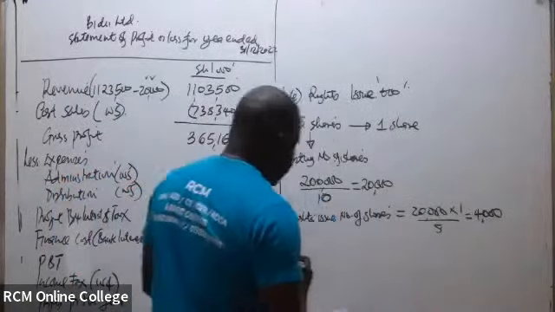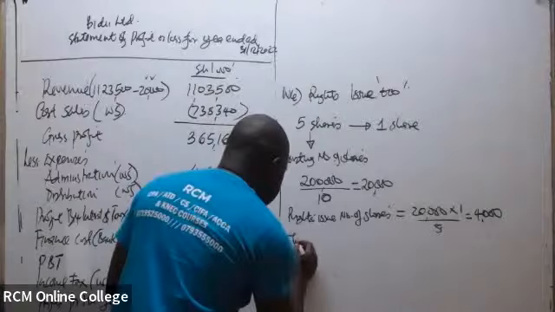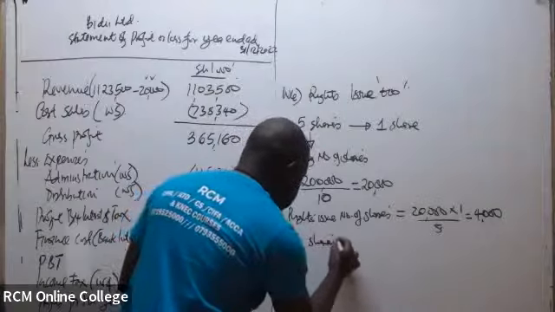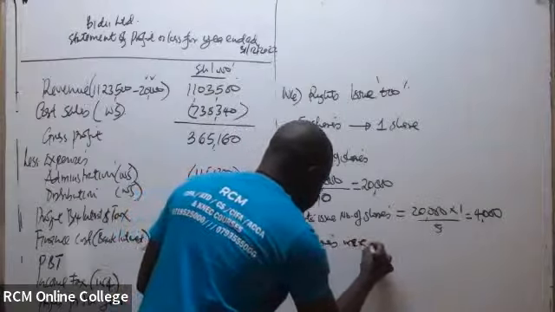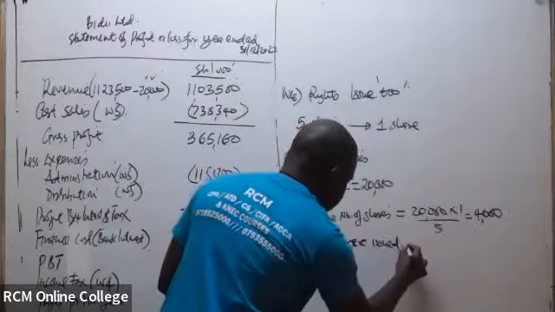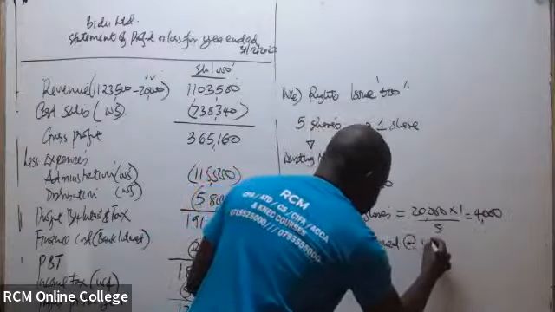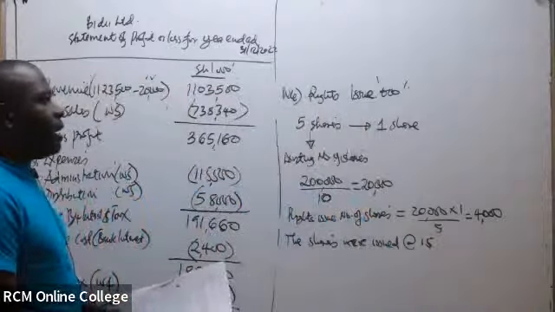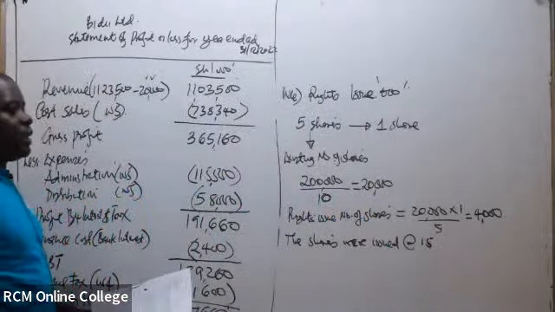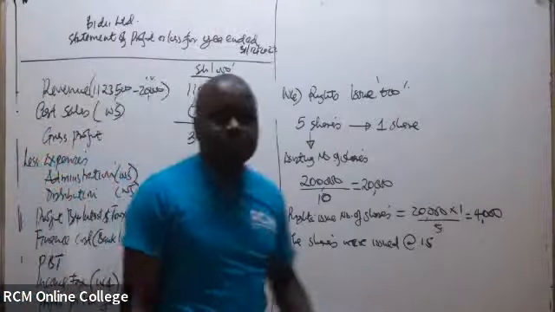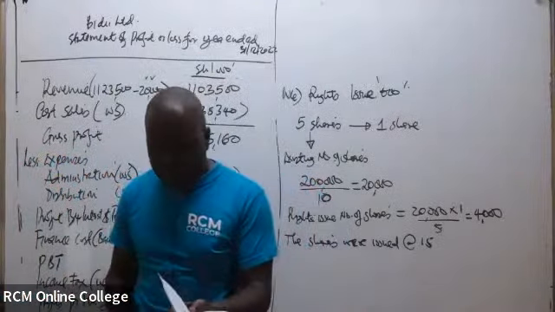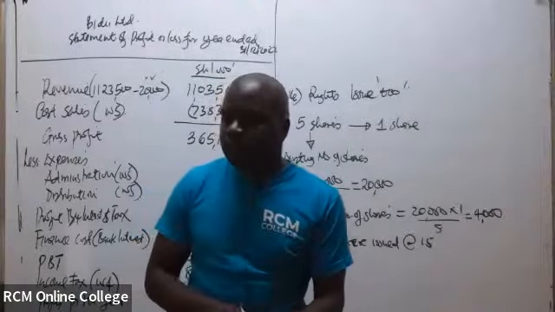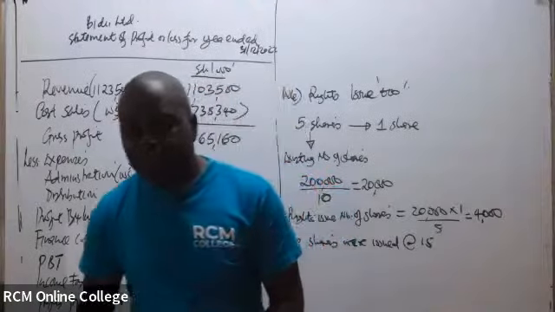They actually issued the shares. The shares were issued in this case at a price of 15 shillings each. But remember, in this case, the par value or the face value of the shares was how much? 10 shillings. And therefore, we'll say the shares have been issued at what?